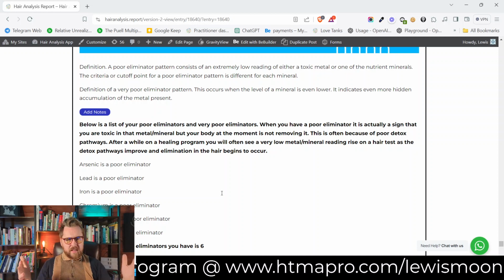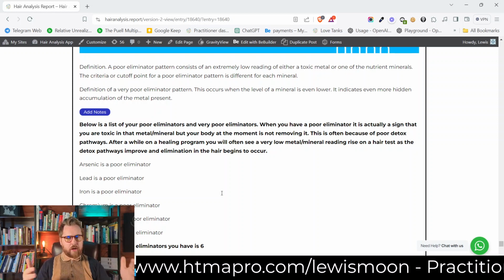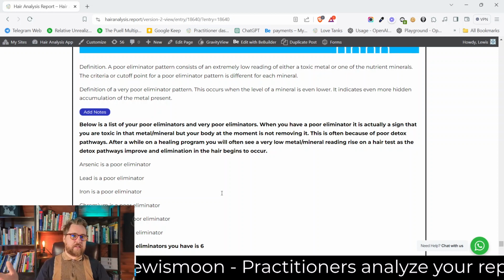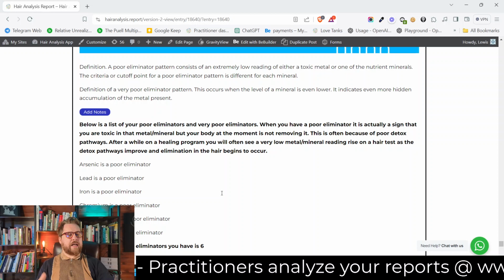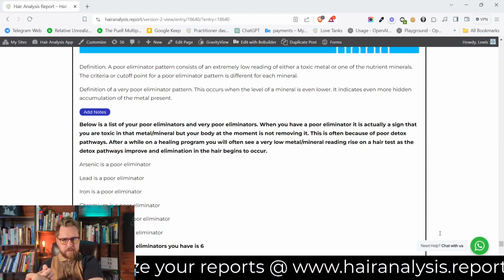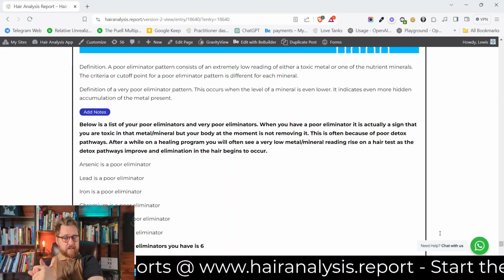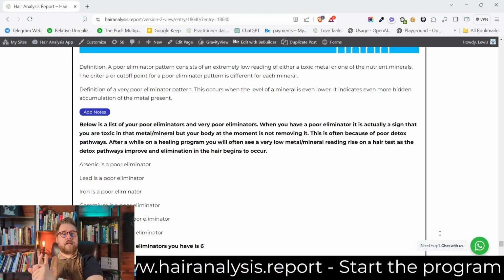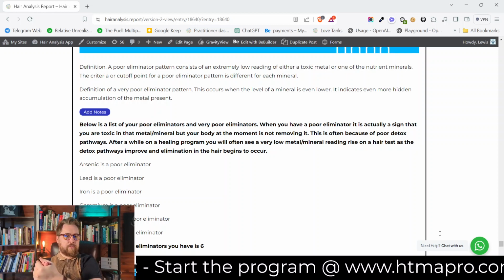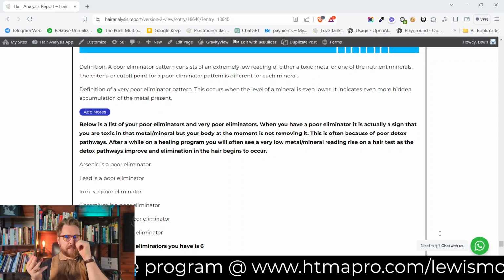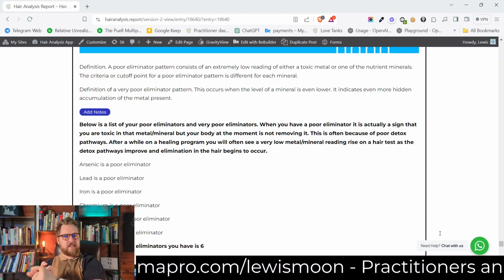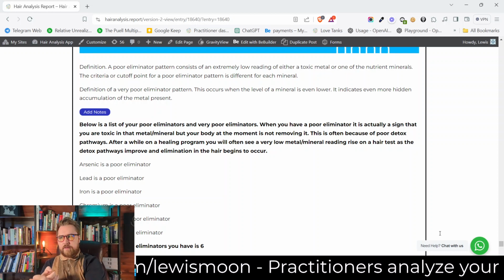Again, counterintuitive, because a lot of people just think, oh, I've got a really low mercury level, or I've got a really low arsenic level, I must not have any of these toxins inside the body. That could be true if a person's not got any symptoms, and the hair analysis test looks pretty good, and the heavy metals are low, then yeah, there's a high chance that you actually do have pretty low levels of metals. But you never really get people do hair analysis tests that have not got any symptoms for a start.